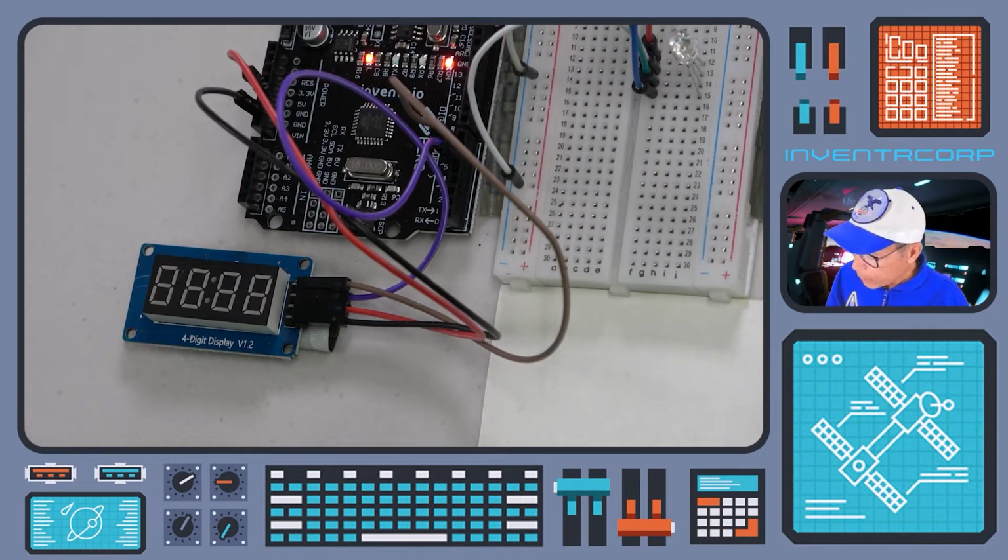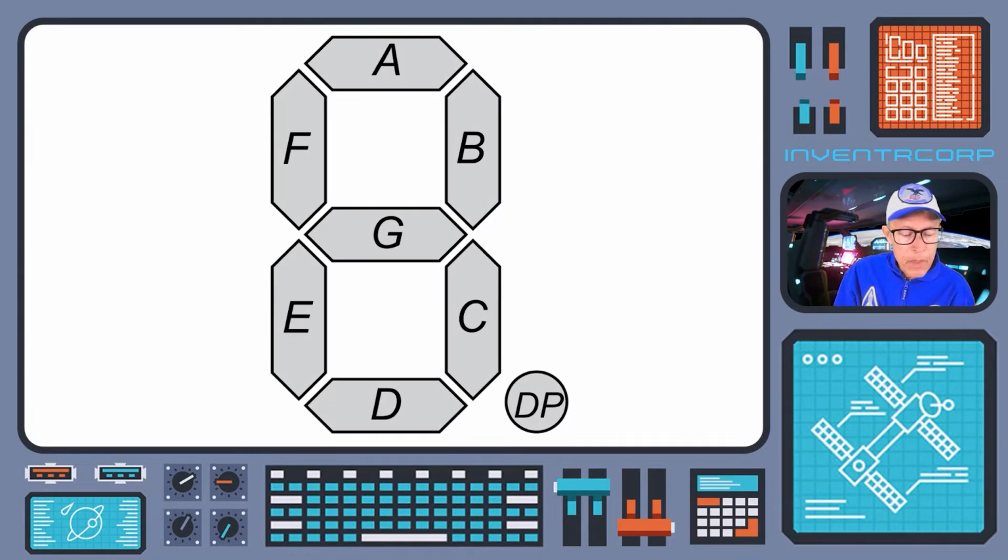But before we do that, we need to talk a little bit about the fundamentals of this 7-segment display and how we communicate with it. In order to illustrate that, I'm going to show you a little diagram here. The diagram here basically shows us why this is called a 7-segment display. Each character consists of these separate bars labeled A, B, C, D, E, F, and then the center cross piece here is G. And if we can instruct each of these segments to either be illuminated or dark, we can produce a representation of the character that we want.